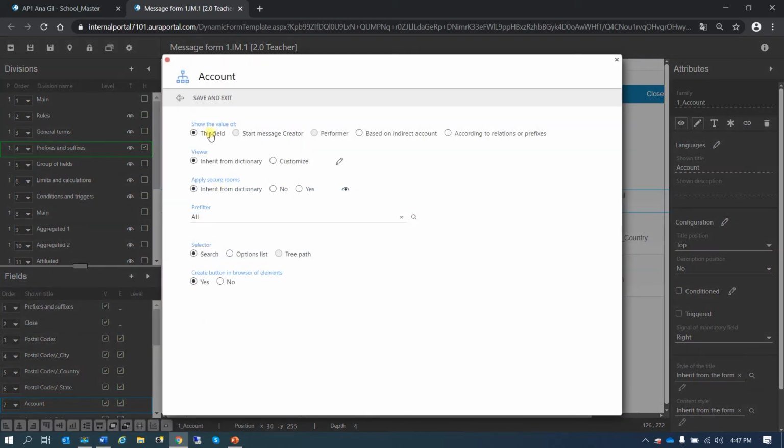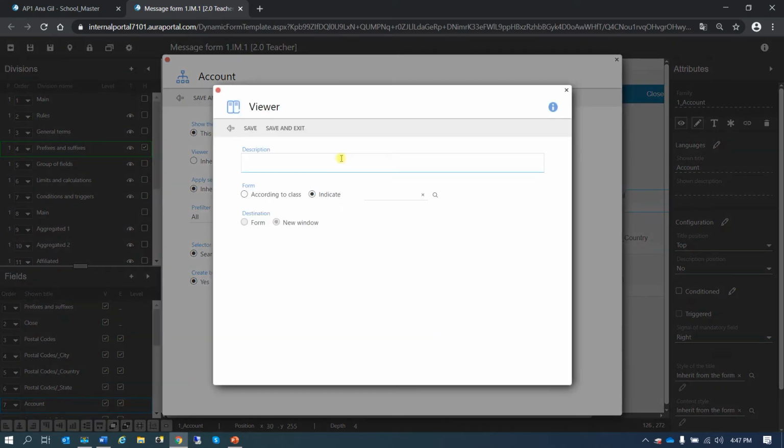Okay, we have seen all these options before in employee, so let's have a look at viewer. We go to customize it and click in here. Okay, we can add a description. We can select if it's according to class or indicate. If we select this first option, the form assigned to that class will appear.